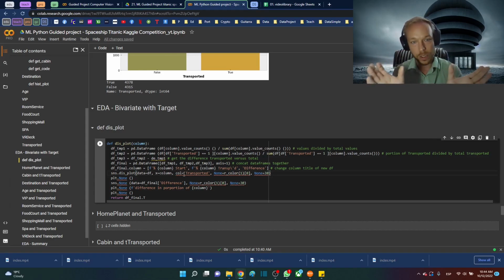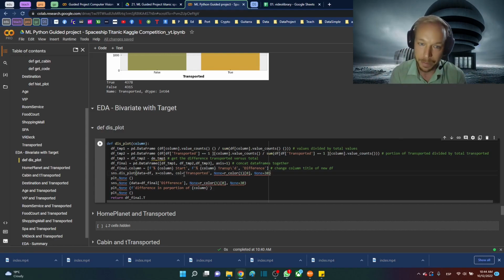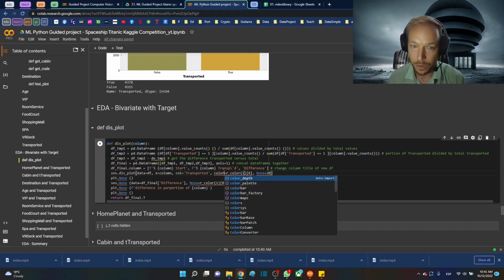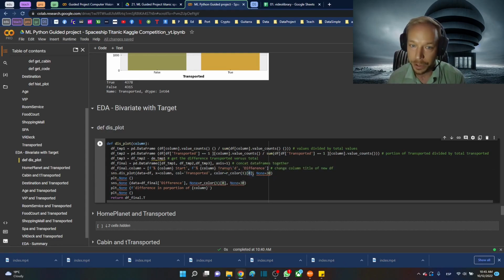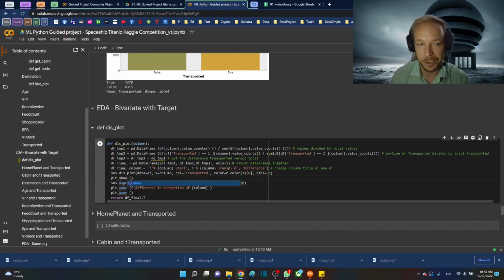So we're going to have two side-by-side plots for transported, so we can compare them side by side. We're going to set our color equal to one random color, indexing out of the list to get the actual value, and set the bins equal to 30. Then we're going to show this plot, plt.show, kind of like the print function for plots.